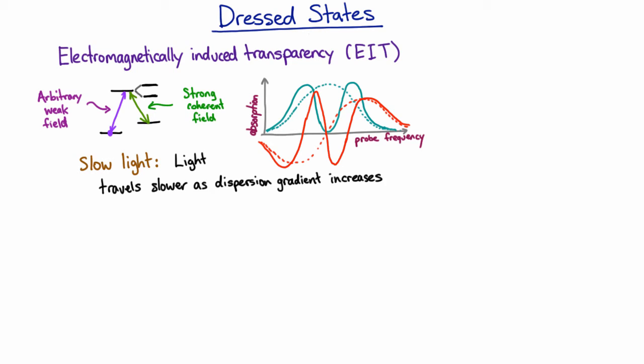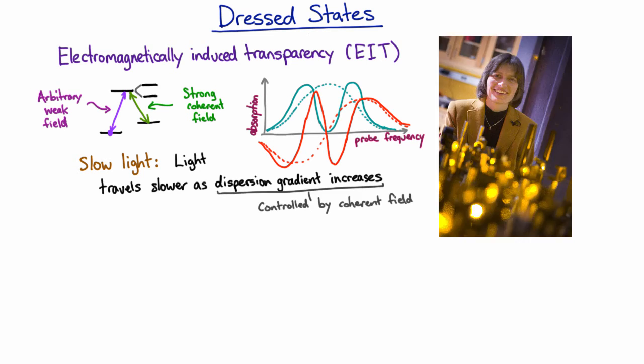The most interesting thing about the slow light you get in electromagnetically induced transparency is just how slow it can get. You can get light that travels as slow as you like. You can get it all the way down to walking speed if you wish. You can go from 3 times 10 to the 8 meters per second down to 10 meters per second. And all you do is you turn down that strong coherent field. The smaller that field is, the narrower that window. Of course, in order to actually see slow light, you have to make sure that you have your pulse fit exactly into that frequency window, but you can do that with care, again with lasers. This was first done by Lene Hau in 1999.